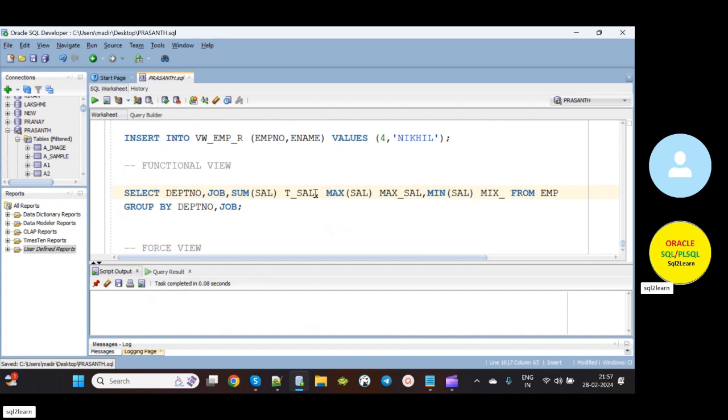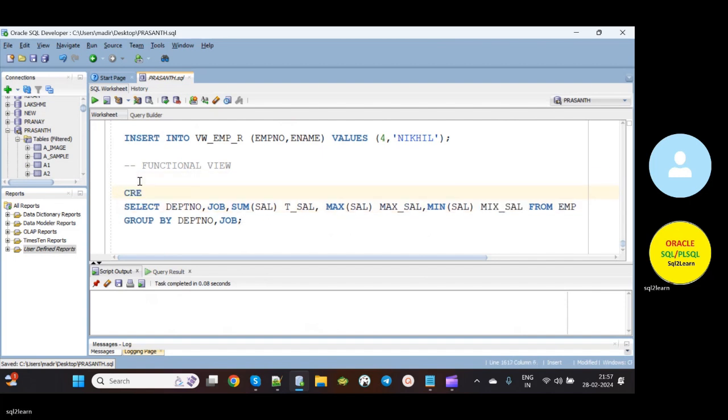But we need to give alias names when creating a functional view, otherwise it will throw an error. So create view. You can write create or replace view or create view. So create view, simply fn underscore some employee detail or something.